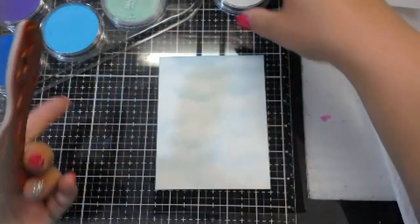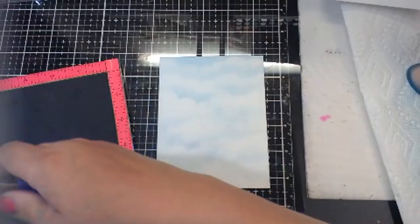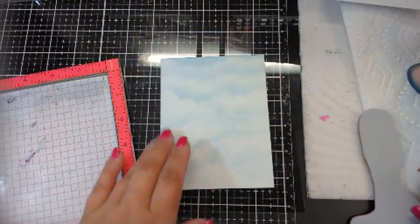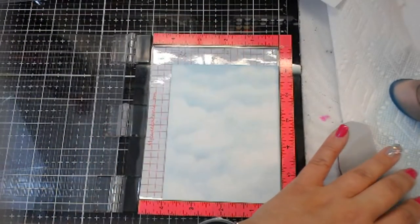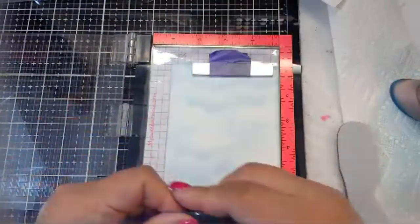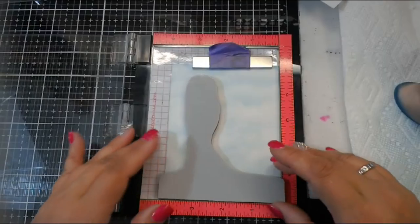Now we're just going to stamp. Move this out of the way here. And my little mini Misty. Take my foam out. Sherry, I'll show you what I spray mine with after we stamp this. I just started getting these. I've only done 3 videos with them. The first video was me just playing around with them. And then the second video, I mixed them with different mediums to see how they would work. And that came out pretty cool.